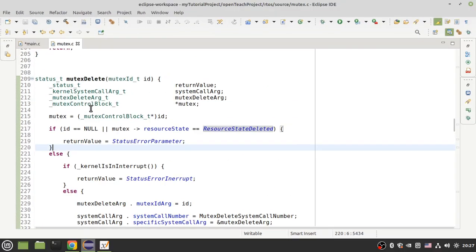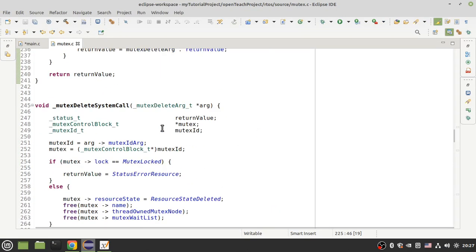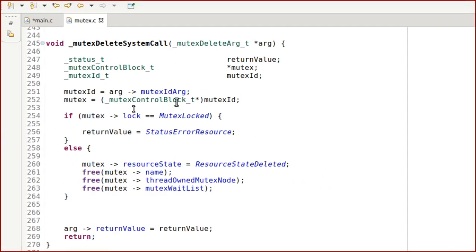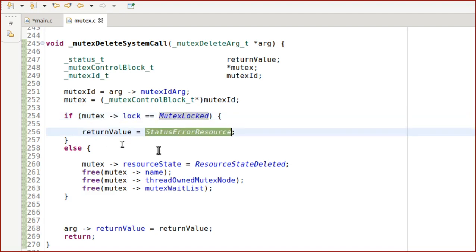And you can't call this system call from an interrupt. All the parts are like other system calls. But first, when you want to delete a Mutex, the RTOS first checks the lock member. If the Mutex has been locked, return error.